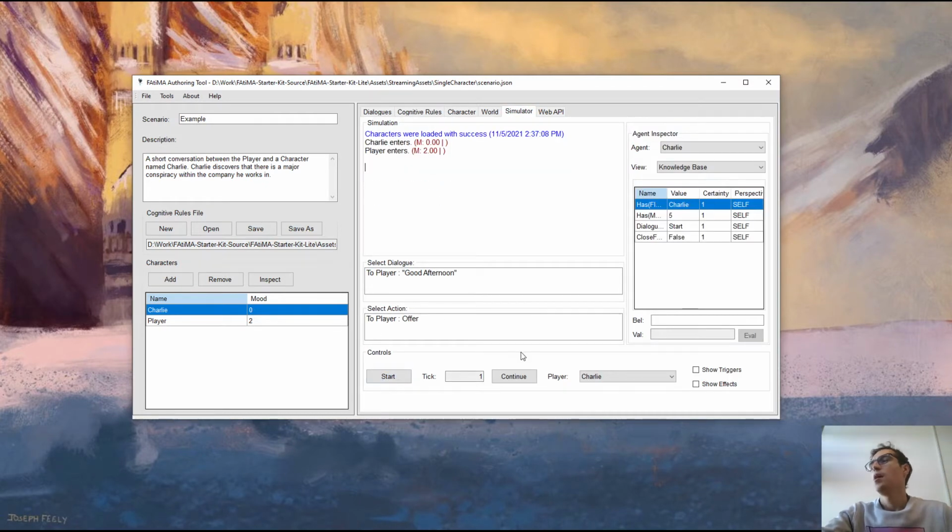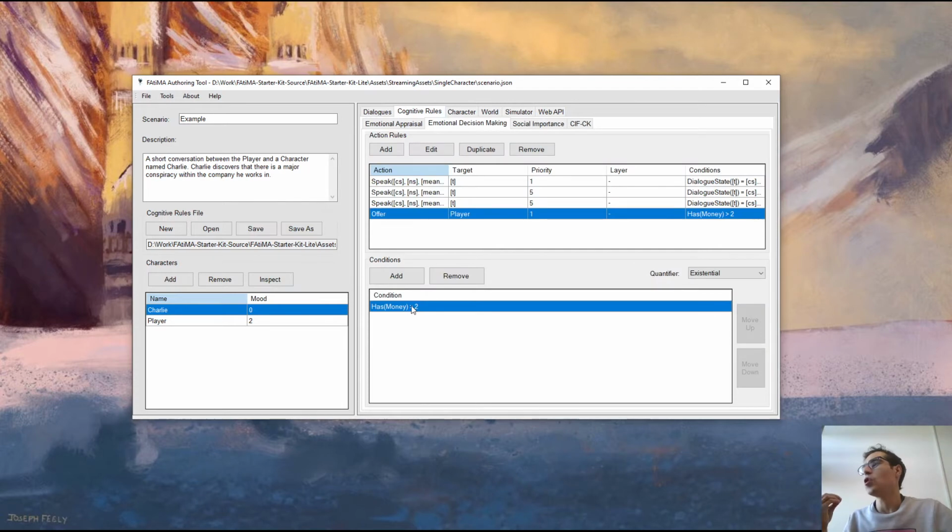Well, now I have the option to offer to the player, but I bet that the player does not offer me back, right? So if I start and I can see the actions of the player, you'll see that I still don't have, actually I didn't change this, but I need essentially to change the action, right? So because the player has no money, that condition is not being accepted. So he's not being able to execute that action, right? Because he doesn't fit the condition, okay? Cool. So what if the player had money?